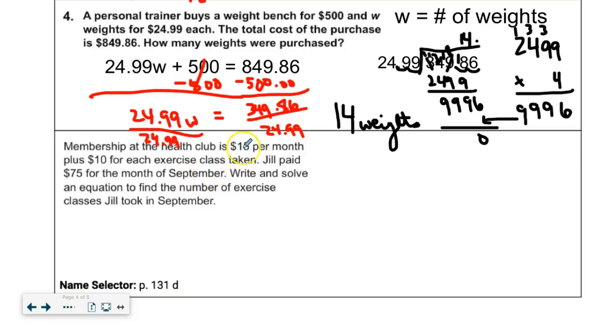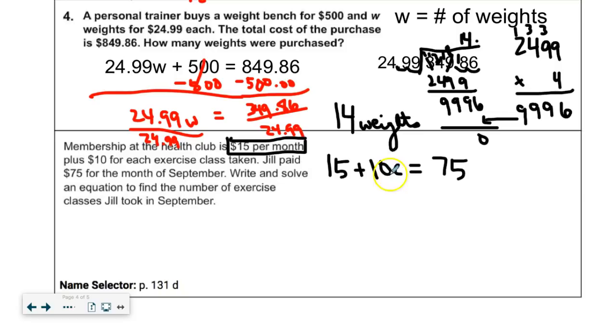So this part right here, the $15 per month, under normal circumstances, this would be 15 times the number of months, but we're only talking about 1 month, the month of September. So the reality is this is the flat fee or flat rate for that 1 month, which means 15 is being added to something. It's $15 that month no matter what. Then $10 for each class taken. So plus 10 times the number of classes, in this case, which would be C. And then that total amount is $75 just for the month of September. We're not even talking about the whole year.